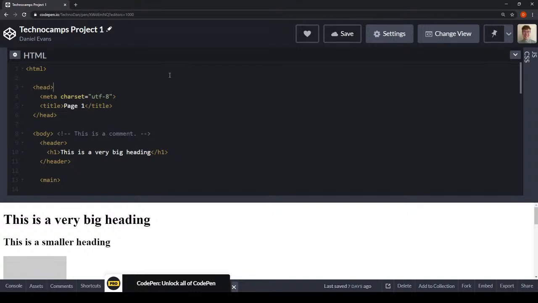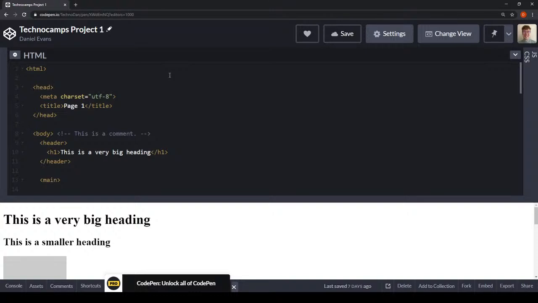So the plan for this section of the club now is we're going to go through a little bit more HTML. We're going to add in a few bits, and then we're going to have a chance to move on to start designing the second part of our web page. Remember, if at any point anybody feels like I'm moving too quickly, just let me know, and I'll slow things down.